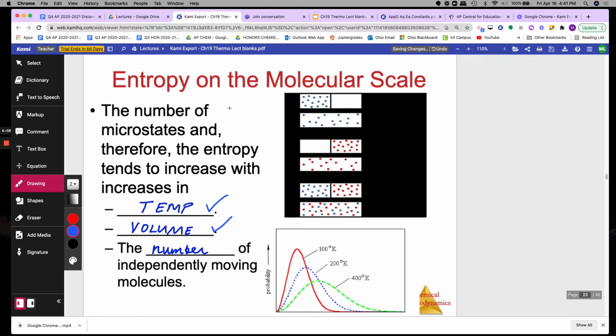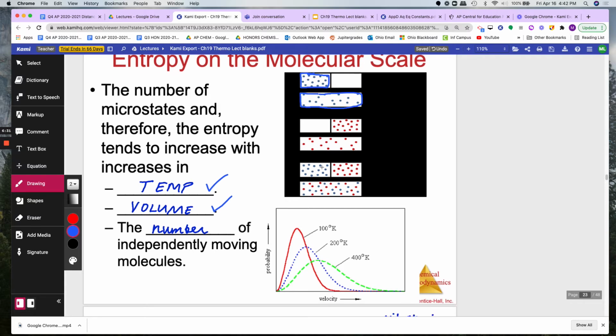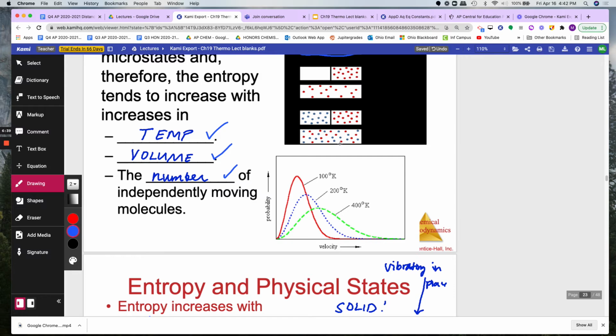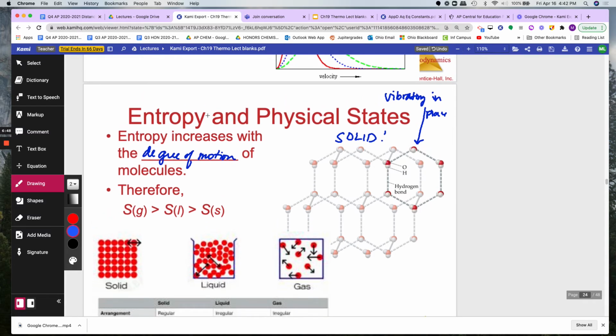So if you have a container, let's say this one is small, you can take a certain amount of pictures. But if you increase the volume, now they have more space, they can have more areas in this volume where they can sit down and take a pose. So you have more microstates. So as volume goes up, the entropy goes up. And also the more particles there are in there, the different types of particles in there, the higher the entropy. The more people you have at a party, the more chaos. So we call these the degrees of motion, different microstates.